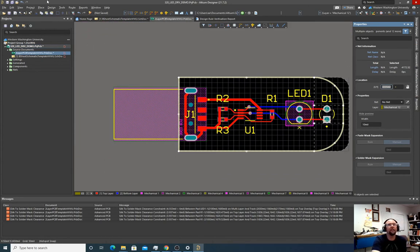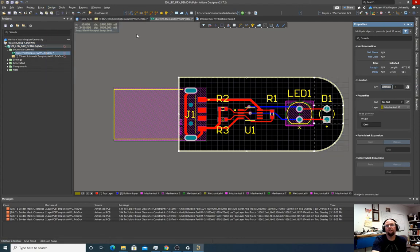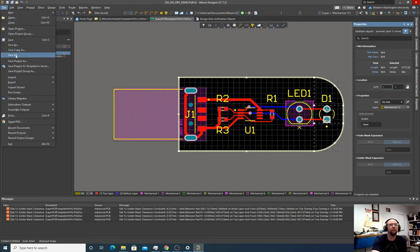So now it's selected all of that we just drew. And then I can go and I can do design, board shape, define board shape from selected objects. All right, so now that just did that. And so now the board is shaped in Altium as defined by that layer. And also we now have this layer as something that we can export for the fab. So let's save all.